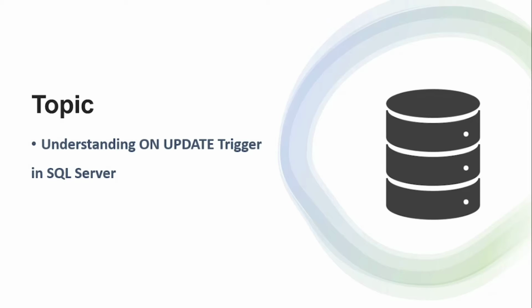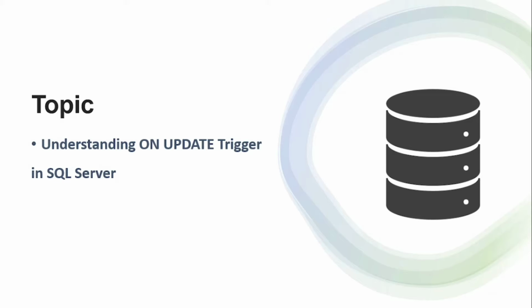In our last session we learned what an insert trigger is in SQL Server. Basically, a trigger is a database object that can be used to execute a set of operations or stored procedures, which will be fired when certain events happen on your table for which you have provided the trigger condition. In this example we are going to learn about the update trigger. Whenever you issue an update command on your table, if you have provided a trigger for that table, then the trigger will be fired and the operations that you specified inside the trigger will be executed on the basis of before and after.